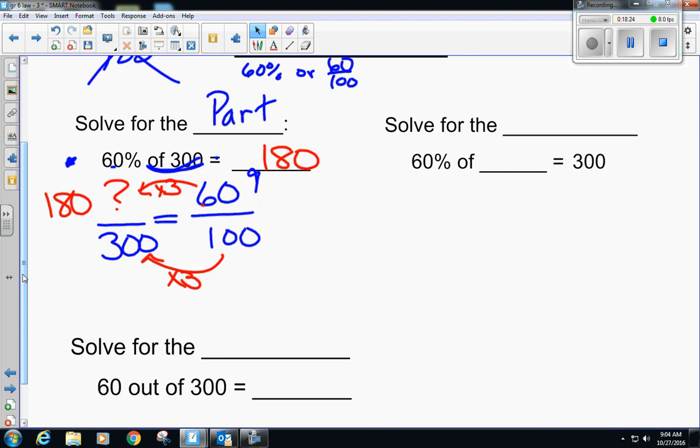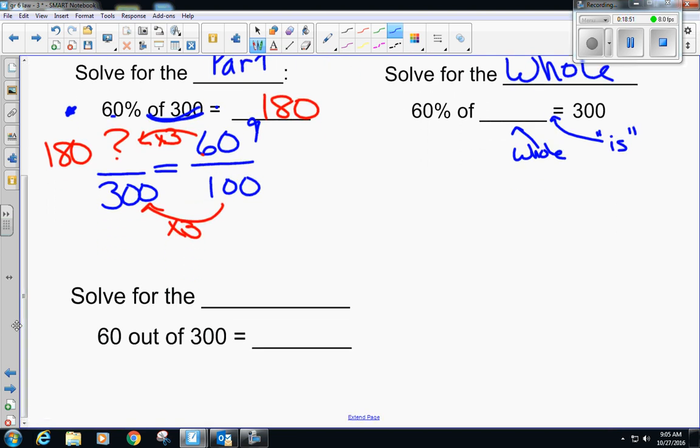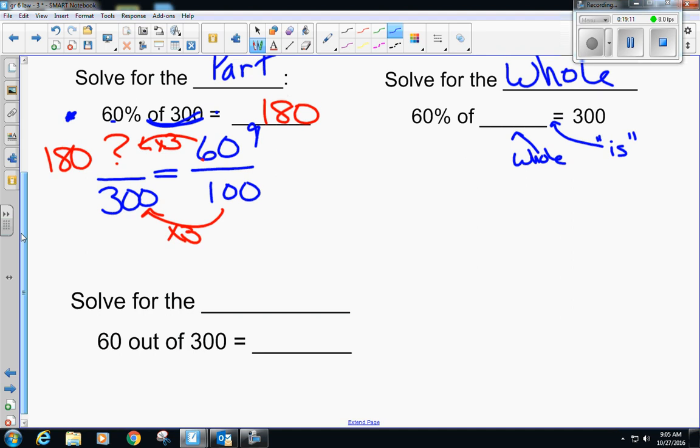So the one on the right, what are we solving for? We have 60% of blah equals 300. What's missing, Jasmine? The whole. Correct. Because we know this is the whole of something. And remember, the equal sign can also mean is. 60% of something is 300. Okay? Now, before we go on, I want you to think about what your answer is going to look like here. Your whole is going to be bigger because 300 is only 60% of something. So your number is actually going to get bigger, by a fair amount because it's almost half.